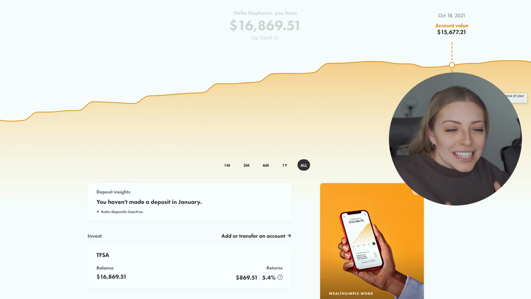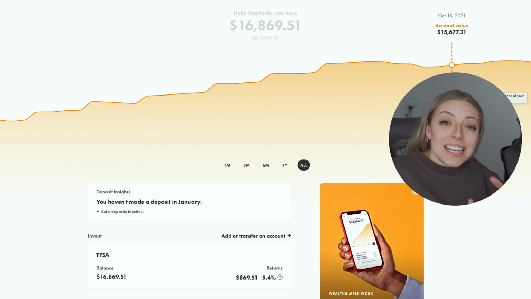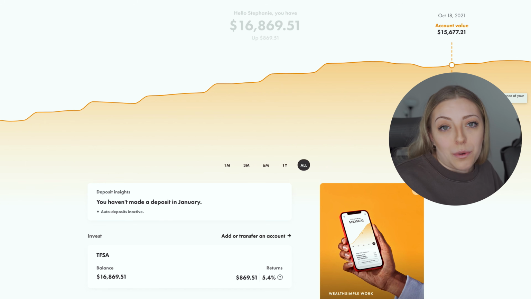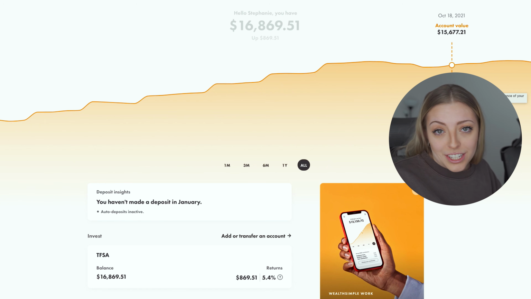In general, ideally, the younger you are, the more risky a portfolio you're going to have, simply because you have time to be in the market. So if you have a long time to be investing, you can in theory be more risky because you're going to have time to recoup any losses. You're going to buy when it's high, you're going to buy when it's low, and ideally you're going to have that high return. Historically, that's what's happened by the time that you actually retire and get older. And then over time, you make your portfolio less risky as you get older.